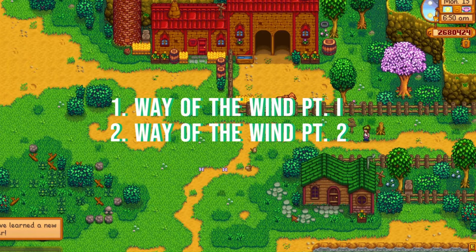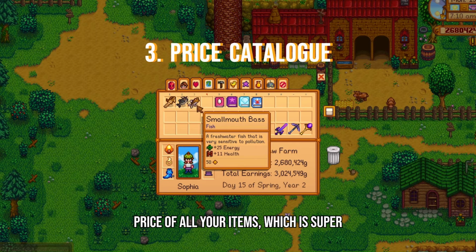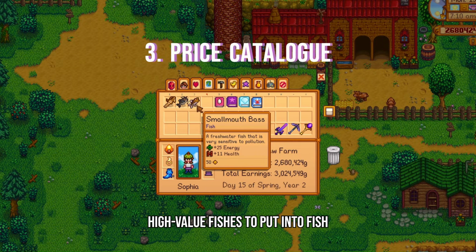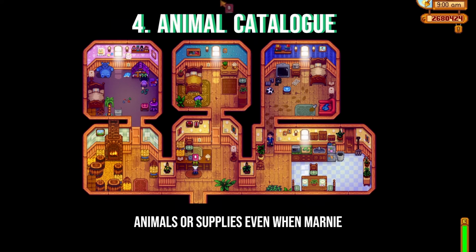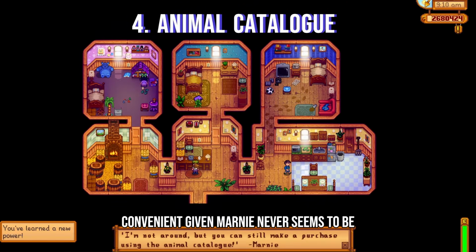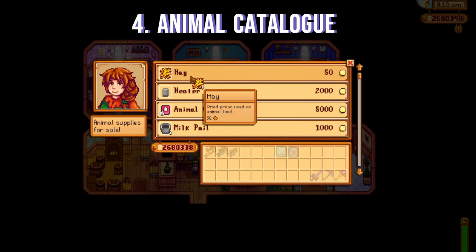The price catalog allows you to see the price of all your items, which is super useful when I want to retain the high value fishes to put into fish smokers that double their sell price. The animal catalog lets you purchase animals or supplies even when Marnie isn't around, making it so much more convenient, given Marnie never seems to be around when my animals are starving.